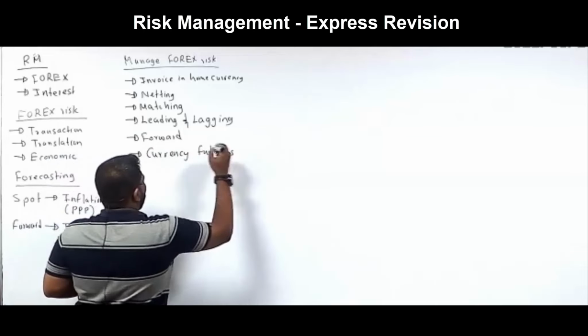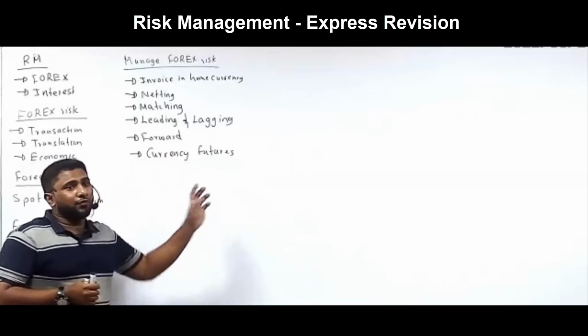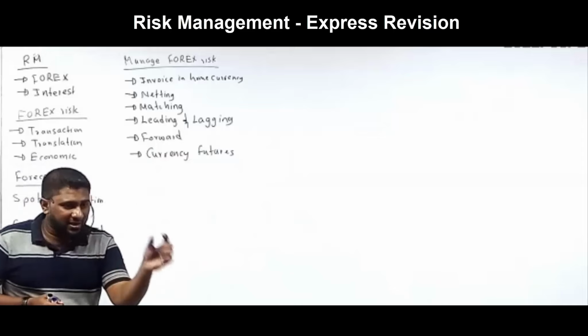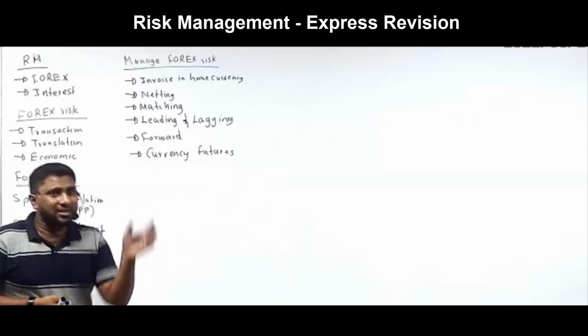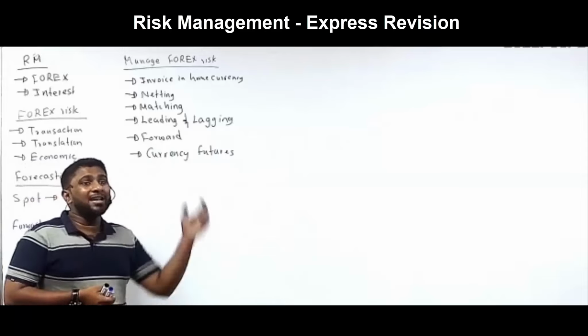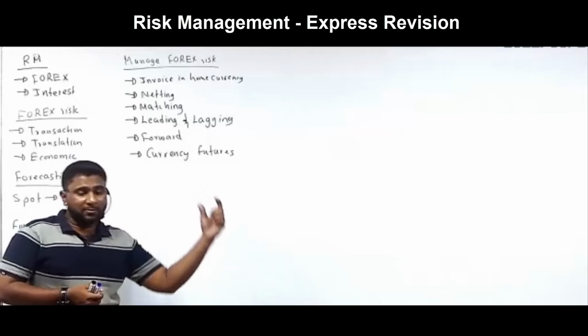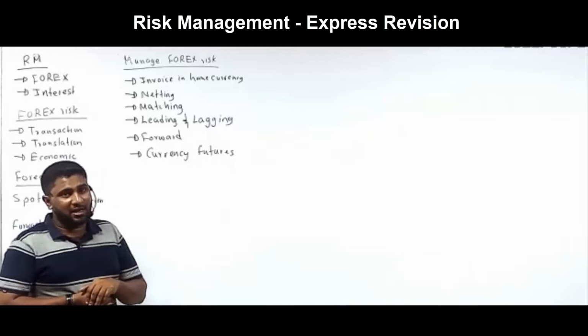Then, guys, we moved into next one, currency futures. So I gave you certain differences between forwards and futures. For the forwards, you have one specific date. You can hedge against any amount, but futures not like that. You have contract sizes. You have 4 different set dates: end of March, end of June, end of September, end of December. These are the 4 dates that you can exercise under futures.